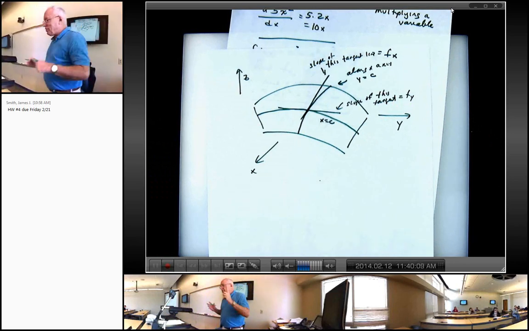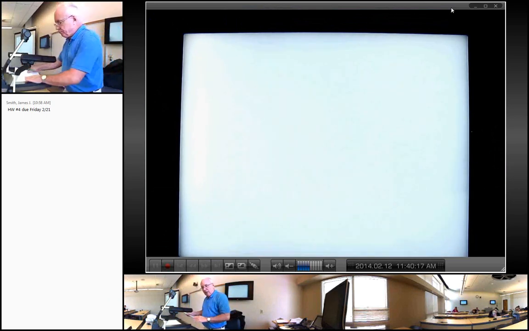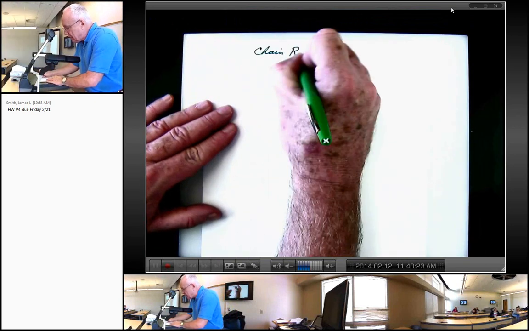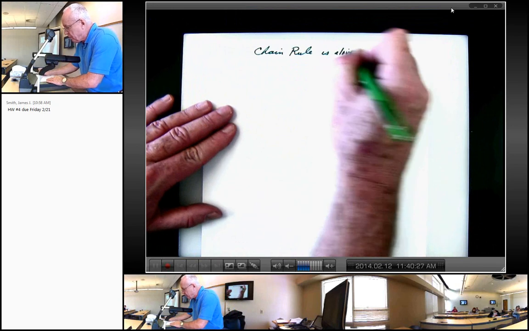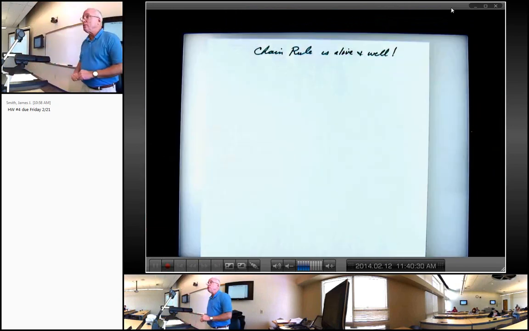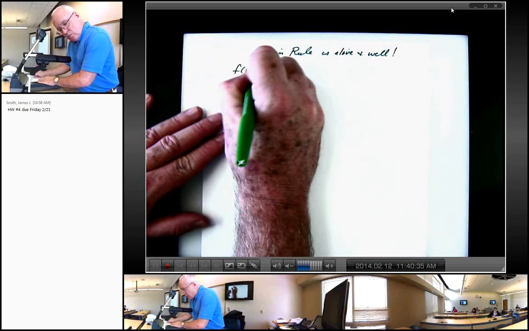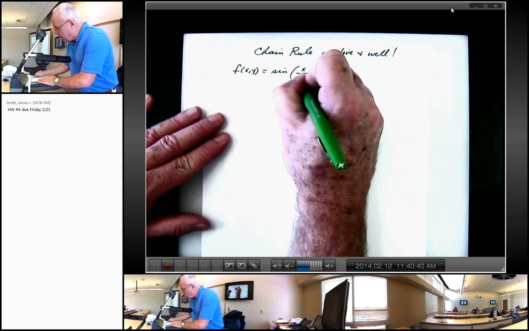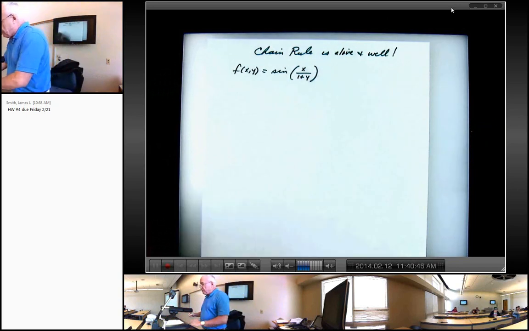Hopefully with that, it'll also become clearer. I think we have time, so we're just going to cram everything we can into this class. Let's do one more example today of a partial derivative. And I want you all to keep in mind that the chain rule is certainly alive and well with functions of two variables. So let's look at this function of x and y equal to the sine of x over 1 plus y. And first of all, let's find fx.